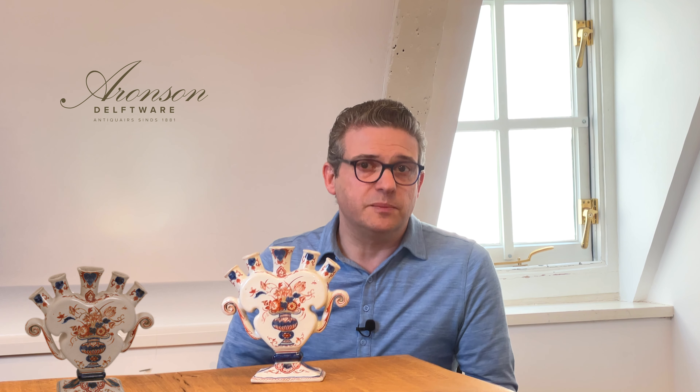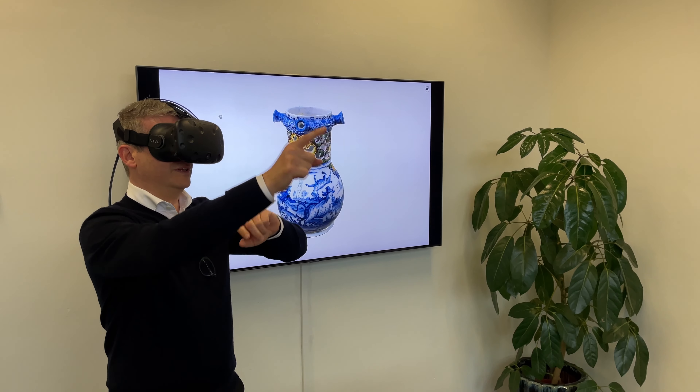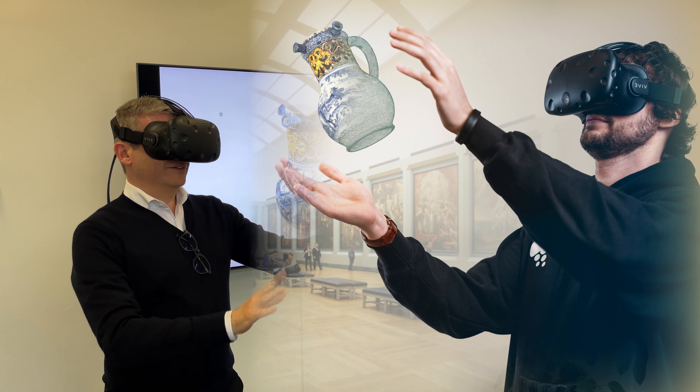It is truly a magical experience. Try it to understand the connection and the engagement. But it doesn't stop there for us. In future we hope to — if not in person obviously — virtually join you and be able to look at an object together while manipulating your object as if it was right there in front of us.